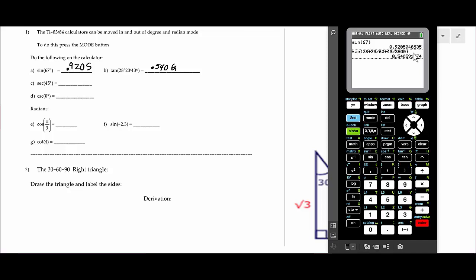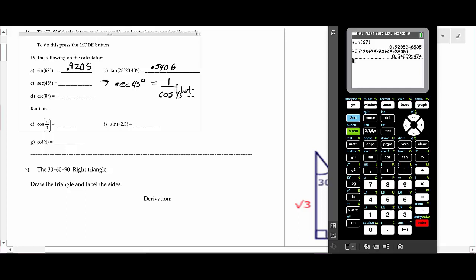Okay, so I already showed you how to do this. I haven't really shown you yet how to do a secant or a cosecant. You don't have a secant button or a cosecant or a cotangent, but you don't have to have one. The reason is because you have an identity. So in this problem, you need to know that the secant of 45 is 1 over the cosine of 45. See, that's the identity, and you're going to use this all the time.